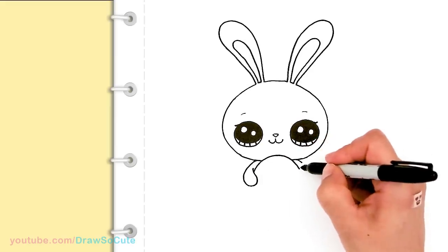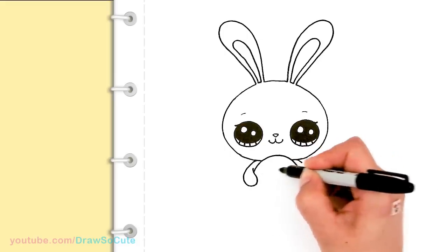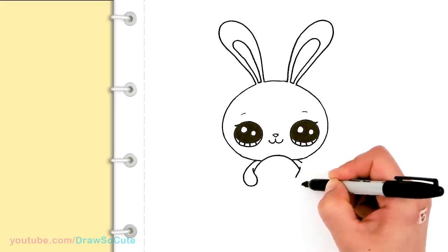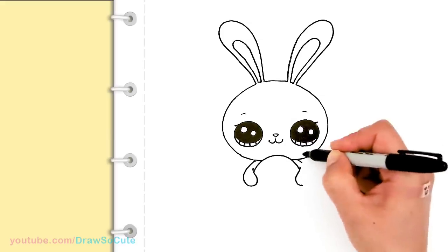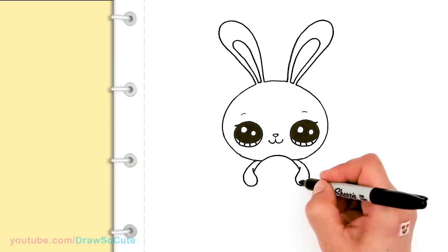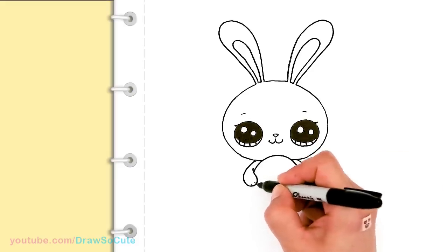And so same thing over here. I think it'll be a little bit easier to see. So what I'm going to do is I'm going to come in this area right here and just draw a curve. And I'm just going to make sure it's in the same height, same level as the other paw, and bring it around and connect back. Then you can come in here with two tiny little curves for indications of the paw right there.